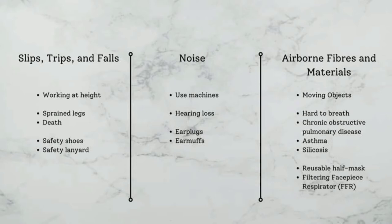Unstable walking surfaces, particularly those off the ground, can be commonplace on construction sites. These places have restricted mobility and accessibility. Tripping accidents are always likely to happen in this situation. If failure of safety equipment occurs, the effect will be worse. Some people are likely to break their leg, but some might lose their life due to the impact from a high falling distance. That's why safety lanyards should be used when dealing with work at height. It may prevent the wearer from falling by attaching the wearer's harness to the anchor or structure.